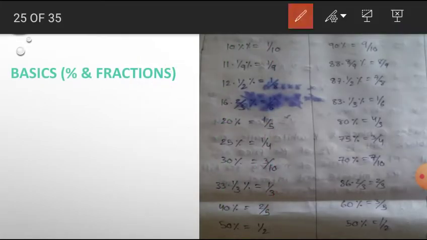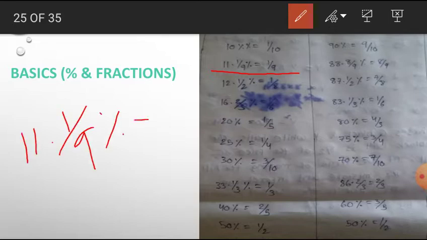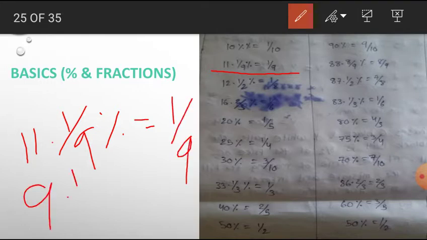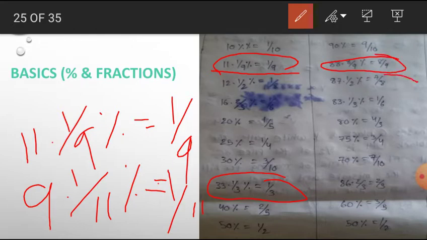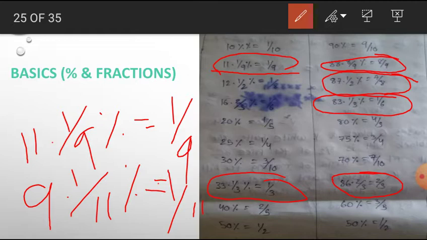And some fractional problems like 11 1/9 percent. See here, 11 1 by 9 percent indicates 1 by 9, and 9 1 by 11 percent means 1 by 11. Like this problems are also coming in exams, so remember these extra values also. And you have to remember these values. 33 1 by 3 percent and see 88 8 by 9 percent equals to 8 by 9. And 87 1 by 2 percent equals to 7 by 8, and 83 1 by 3 percent equals to 1 by 6. Similarly, if you remember these extra values, then you can solve even more tougher problems also.